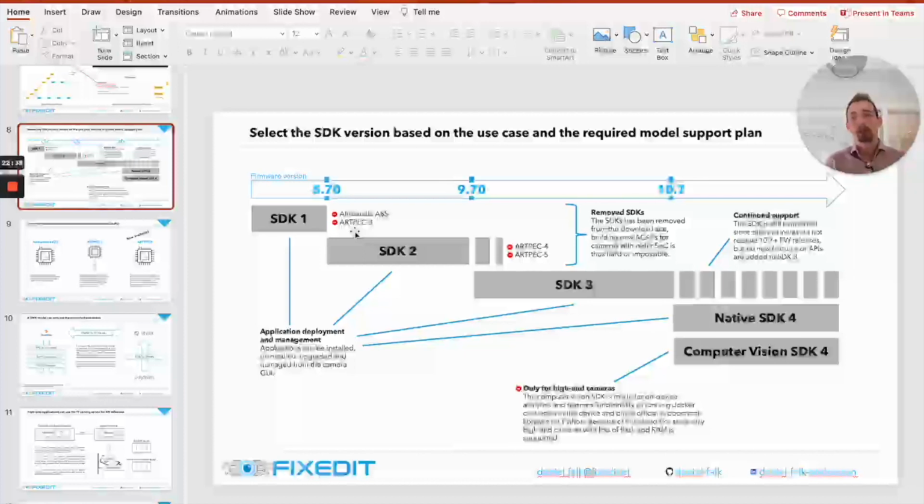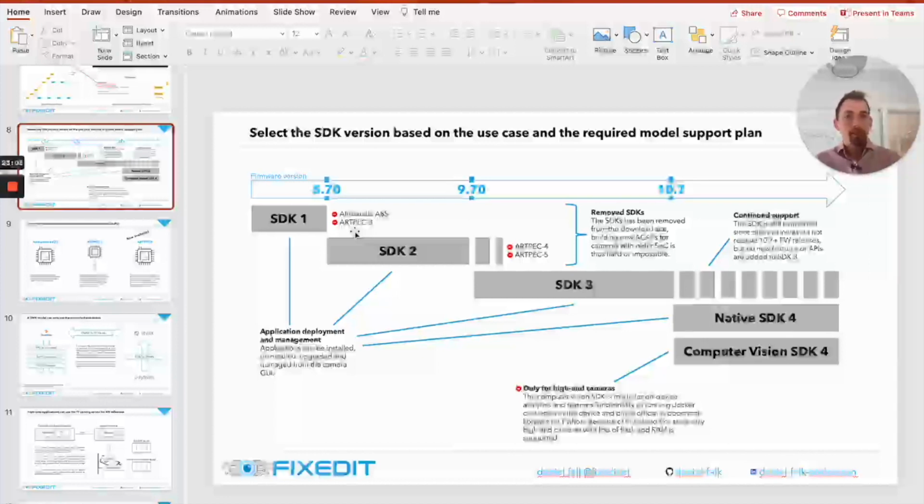So that really makes it easy to develop applications in Python, for example, using the Computer Vision SDK. But those cameras are, of course, also a bit more expensive. But with the introduction of ARTPEC-8, I think we will see a lot more cameras which are reasonably priced and have really nice performance. So that might be a very good option for many companies.